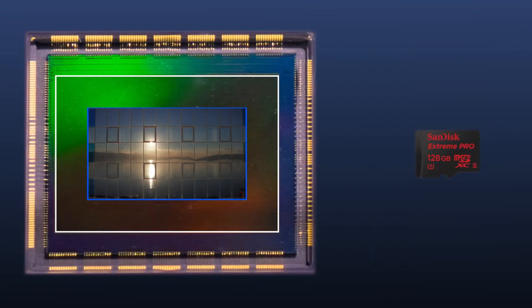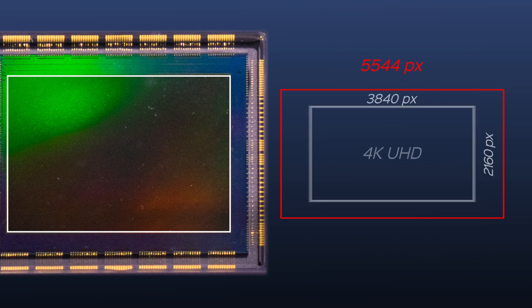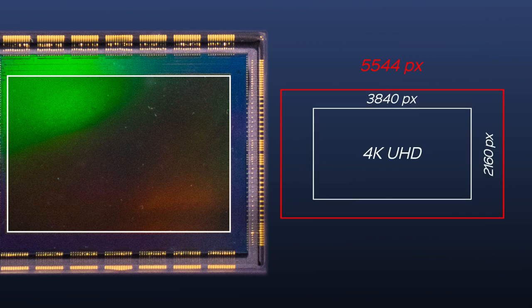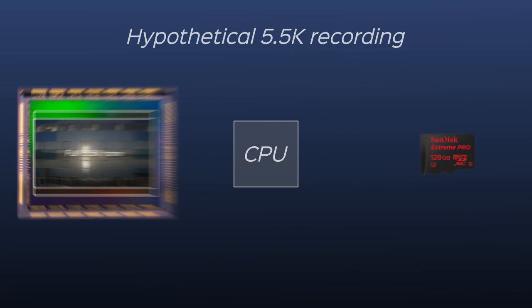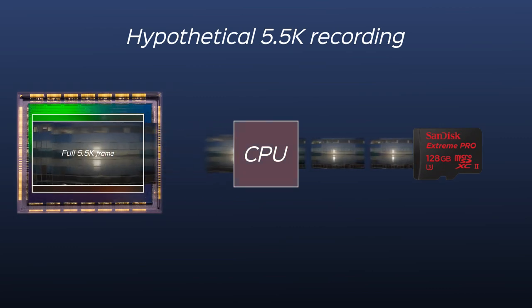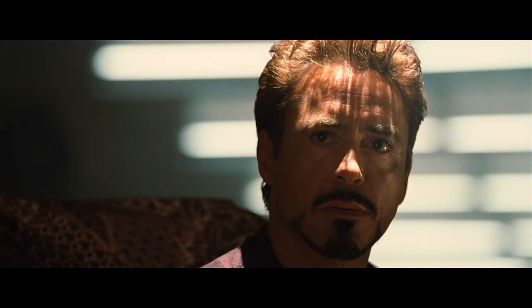As we said, this 3840×2160 portion of the sensor gets processed and recorded onto the SD card. As for the full FOV mode, the image from the whole sensor is taken but is then processed and downsampled before recording. The Mavic 2 Pro sensor is 20 megapixels, or about 5,500 pixels wide, which means it can theoretically record 5.5K video. However, getting to 25 or 30 fps in 5.5K requires much more processing power and much larger heat output, meaning the drone would need a better processor and stronger battery — something a bit too far-fetched for this price range and today's technology.